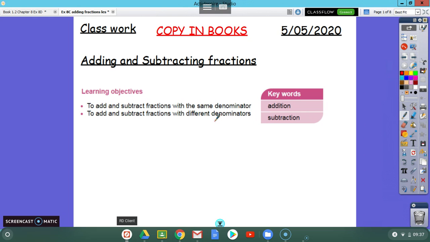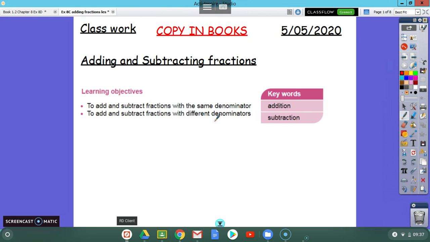So just ignore it. Okay, first step, what I'd like you to do is write your date, title, and learning objective. I'm going to say pick the second bullet point for your learning objective, as we're going to be focusing on different denominators more. Make sure that you underline your date and your title, and that if you're doing your work in your book, please draw a margin with a ruler and a pencil, just as you would at school. Don't let anything slip just because you're at home.